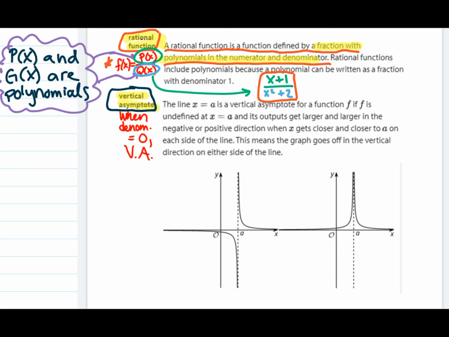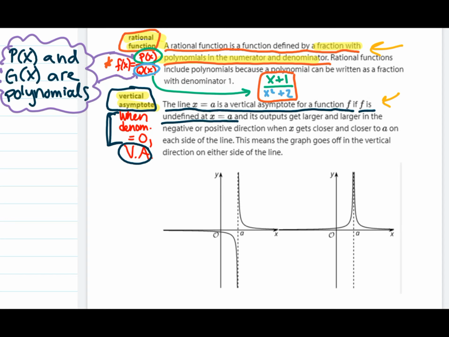So a vertical, important to know that it's vertical asymptote, is a line where x equals a number for a function. Okay, that means that this function f is undefined at that value. So that underlined part's really what I want you to write. So basically what we're going to learn is that when the denominator equals 0, you're going to have a vertical asymptote. So I'm going to really dive into what all that means. So the biggest thing I need everybody to have is this underlined portion of the rational function definition and this underlined portion of the vertical asymptote definition.